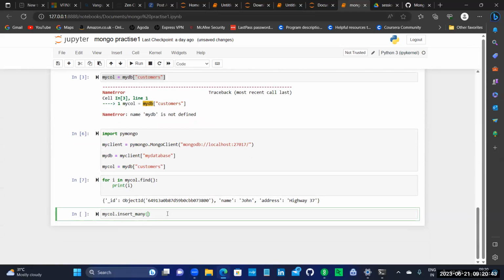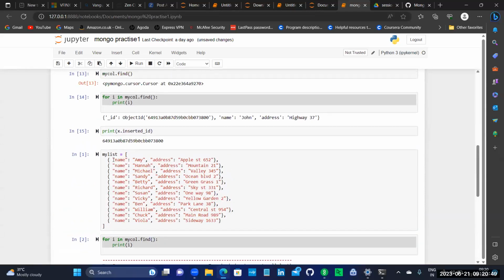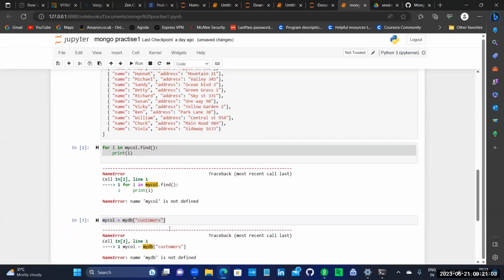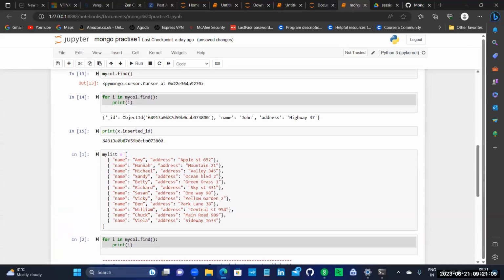Right. Here you need to pass what? What you are inserting, my list. So here you just need to pass my list, because you need to pass the variable, then all the documents saved in that variable will be stored. Please make sure the spelling of my list is the same as how you wrote it there.